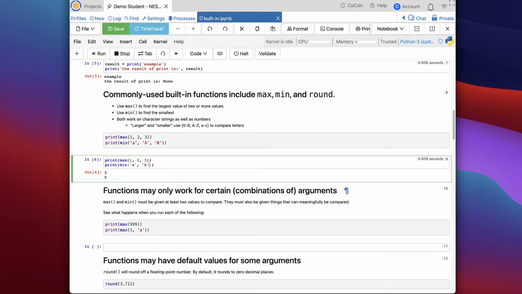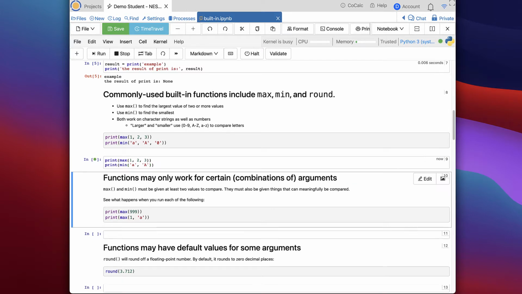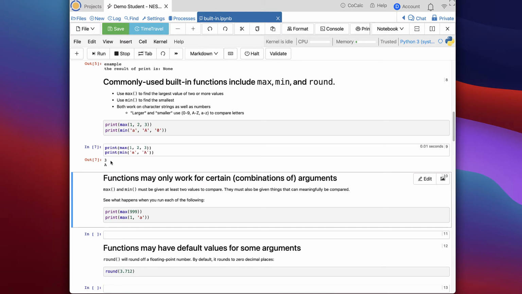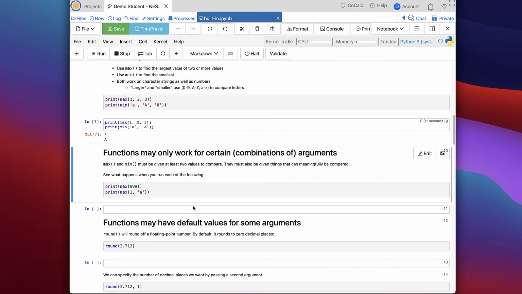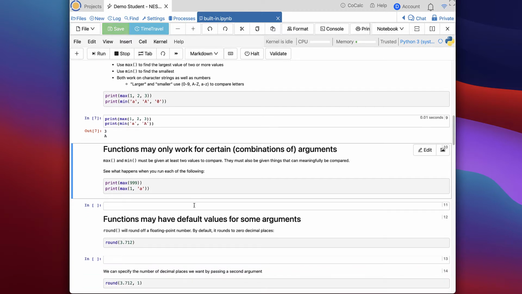If in that second command I took out the 0 and just compared lower and uppercase A, you can see somewhat counterintuitively, the uppercase A is actually lower in the hierarchy than the lowercase. So 0 to 9 are lower, A to Z are bigger than the numerals, and lowercase a to z are considered bigger than the uppercase equivalents. You may encounter places where that matters, but usually when you run min and max, you are given just numerals to work with.